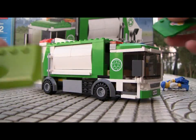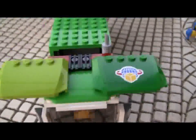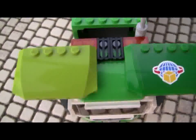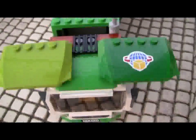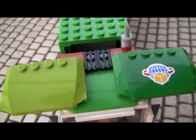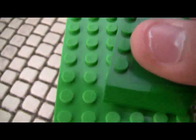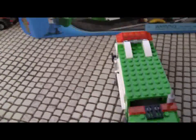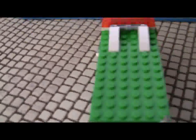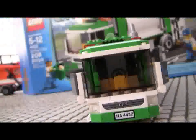As you can see, neither of those are the green that this set is. I don't really know how well you can tell, but it's like in the middle — it's a bright green. I thought this was just going to be regular green, and I'm really happy that it's a slightly different shade. Trust me, it's a different color. If you buy this set for yourself, you'll see. So if you're interested in this set for parts, make sure you're aware of that.